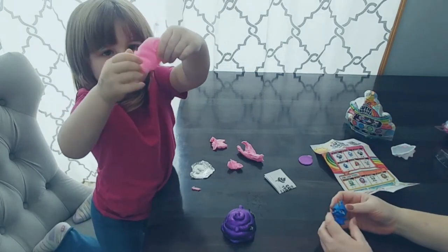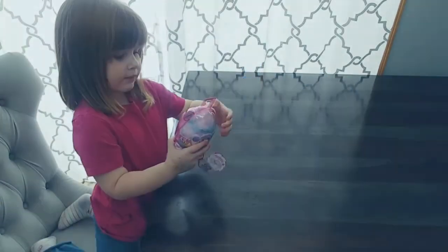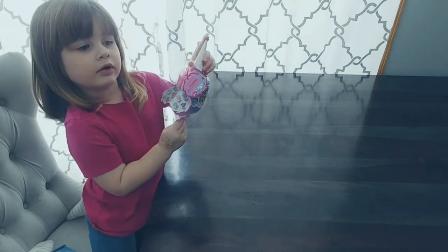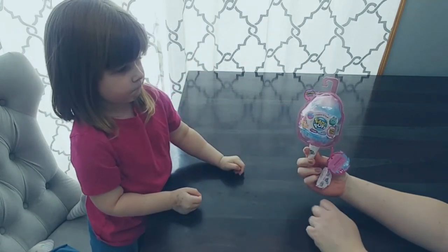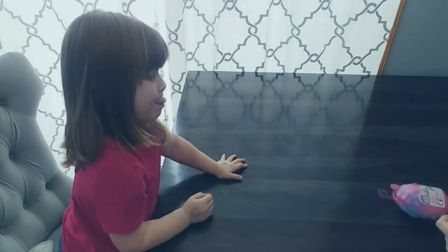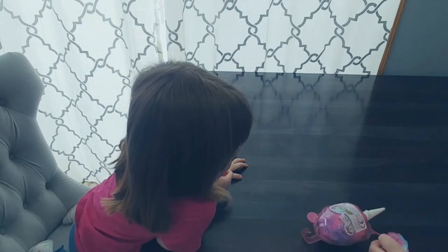It's kind of a different, it's like chunky, watery. It's kind of a chunky slime. Let me see. Picnic box with a horn on it. That means it's a Picnic Pop unicorn. You think so? Well, I think it's supposed to be like cotton candy because it's the cotton candy series. Okay? So I think this little tag here is our checklist. So let's make sure we keep this part.